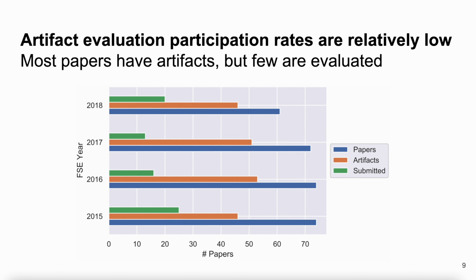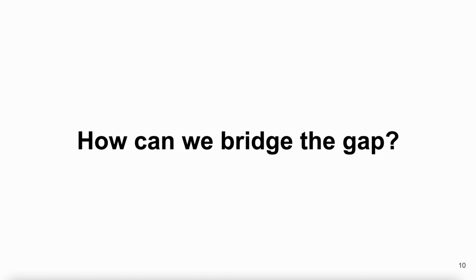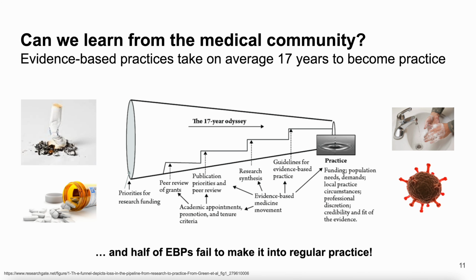However, despite the spread of artifact evaluation processes and the potential benefits of evaluation, we found from our data that relatively few authors choose to participate in artifact evaluation. That is, while most papers informally share artifacts, very few of those artifacts are actually formally evaluated. So, how can we get more participation in artifact evaluation and ensure that the community enjoys the potential benefits of artifact sharing? Before I talk about how we can bridge that gap, let me talk to you about public health.